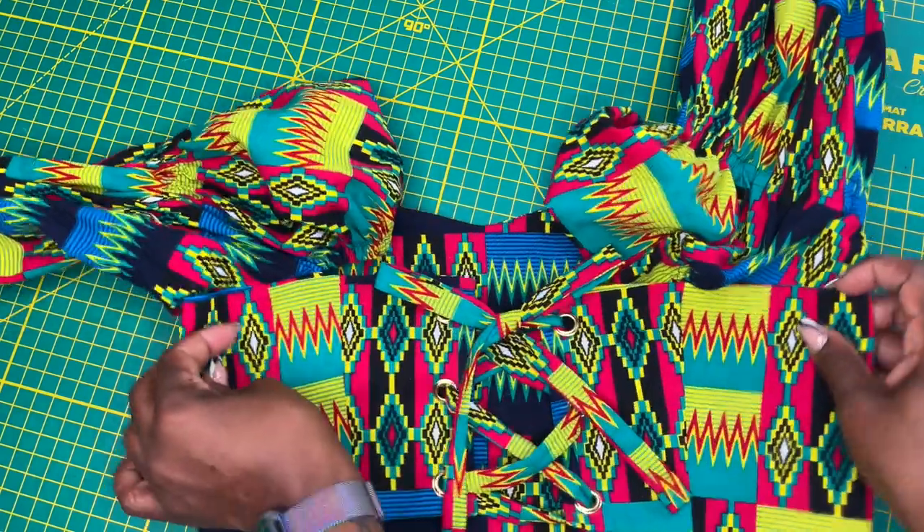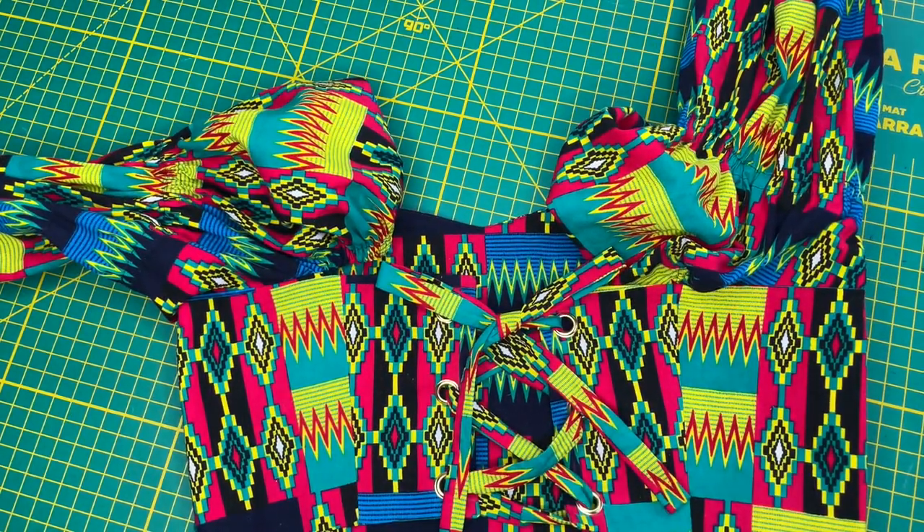That's it — this is our completed bodice back. So there you have it: that was a quick demonstration on how to go about installing eyelets using the cam snap tool. Unfortunately I don't have a discount code for this tool, but I would 100% recommend that you get it. You can use your snap tool for both the installation of snaps and eyelets, and I think there are a couple of other things you can use it for, but I only have the heads for snaps and eyelets.